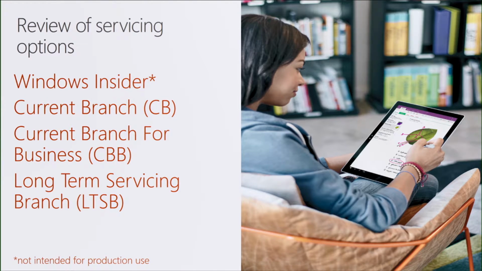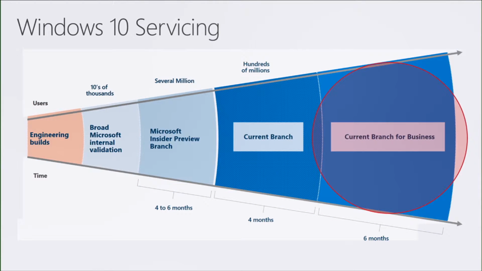Long-term servicing branch, I don't really want to talk too much about that. It's a minority use case. It's like less than 5% of systems. Come and talk to me later if you want to know more about that. But I'm assuming for the purposes of the rest of this that the majority of us here, on the majority of machines, will be using Current Branch for Business.